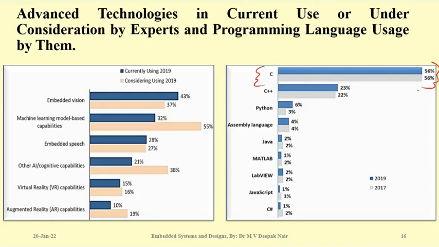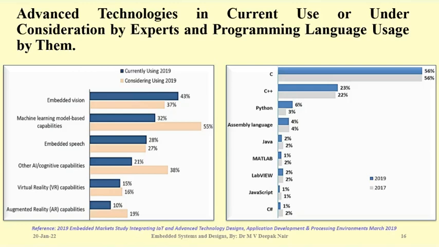So 60% engineers are working in that domain, and even your seniors, if you ask them, 99% of them are working in C if they are working in embedded systems. So this is very important. These are all the market related details which will help you or guide you to decide in which direction you should go, which language you should use, which technology you should follow.